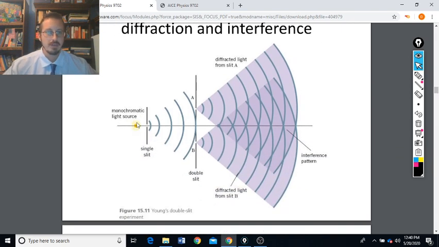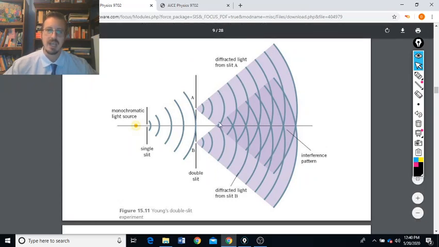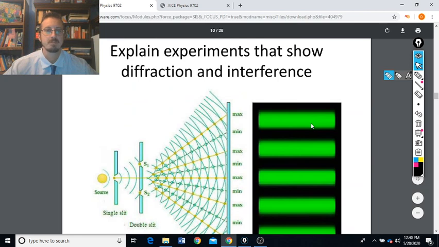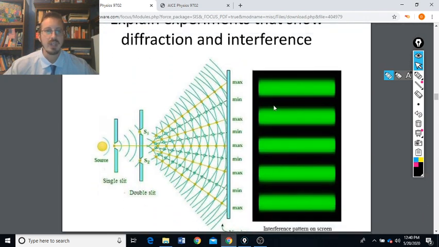Here we see a monochromatic light source, the light of one color, and then the double slit experiment. The interference pattern would only be observed where the waves meet, right? There might be places where the wave is spread out and the other wave either hasn't had a chance to make it there or never will because of the geometry. Another slide showing the same thing.